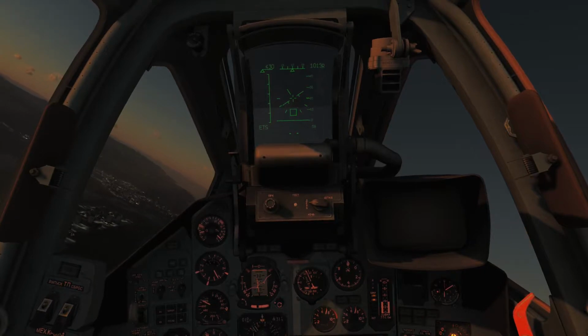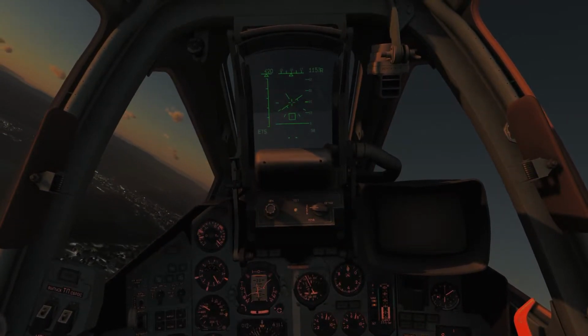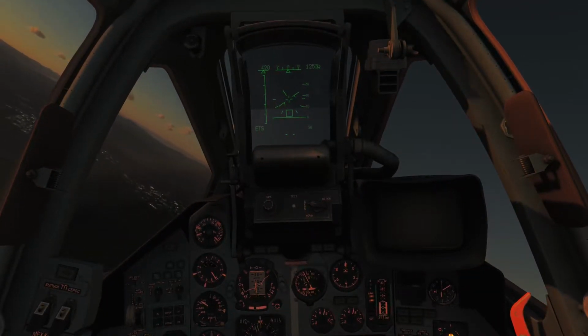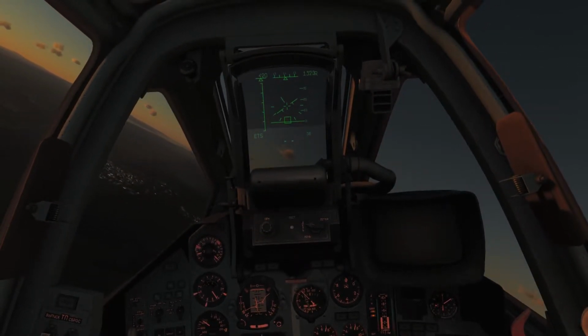Enabling the ELINT pod will display an ETS at the bottom left of your HUD, and will allow us to see and target the detected radar emitters. Detected emitters are denoted by a diamond shape on your HUD. If the diamond has an X through it, it is currently being detected but outside the bounds of your HUD.